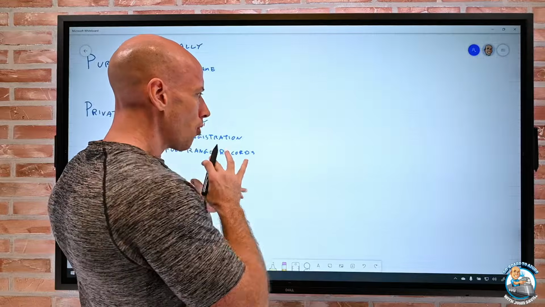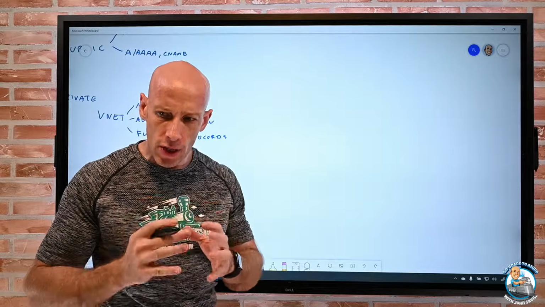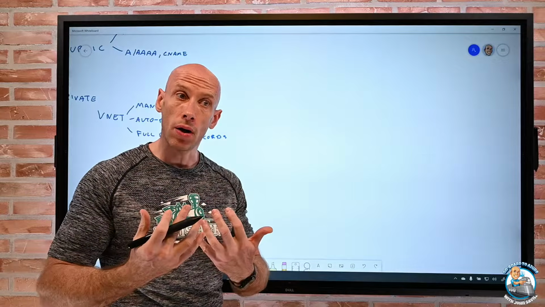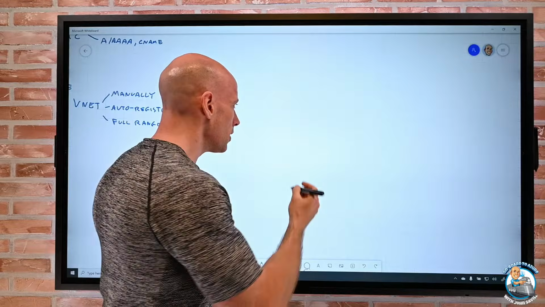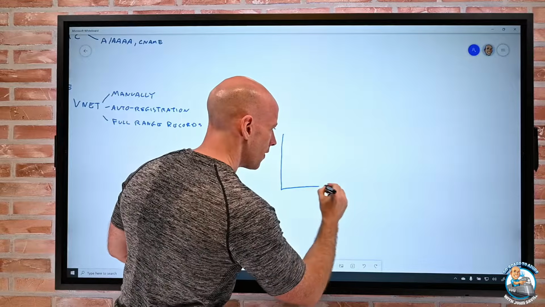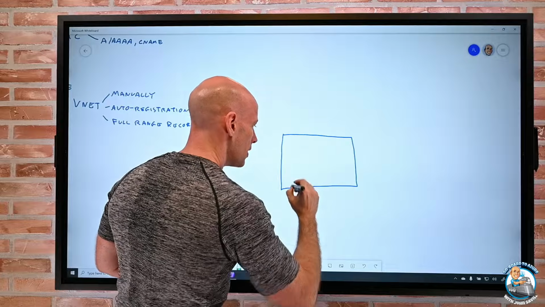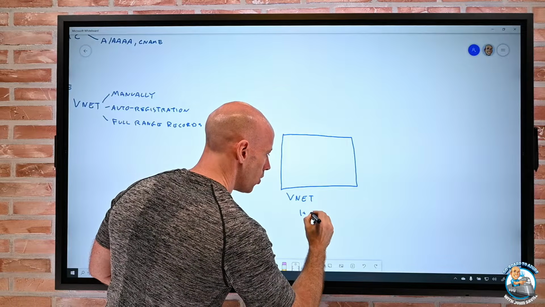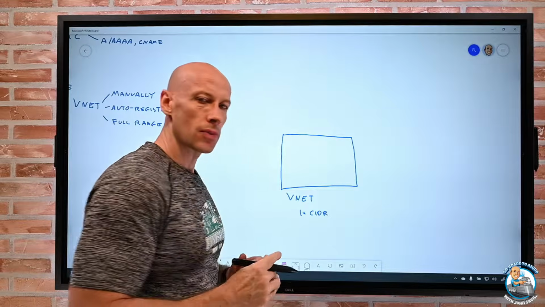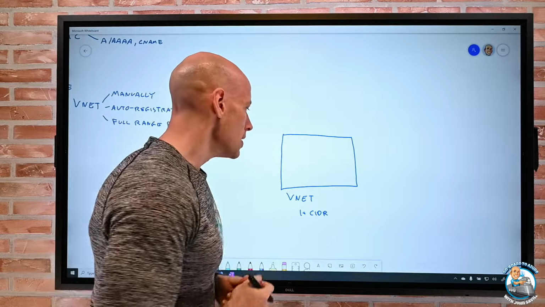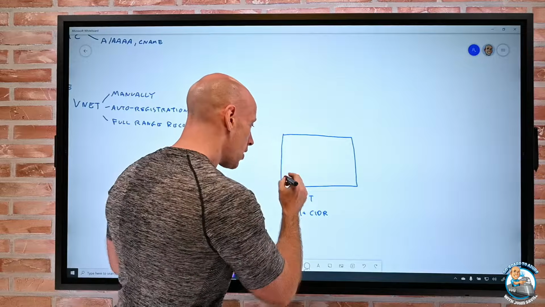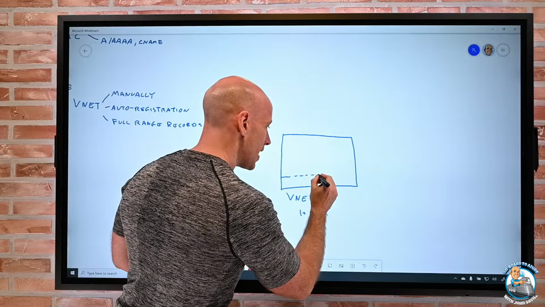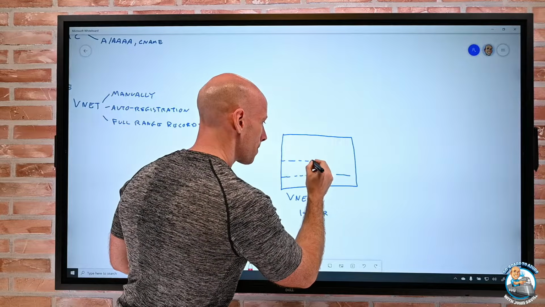When we think about private, we're really focusing around a virtual network. So I can think about, okay, I have a VNet. Now, if we remember, a VNet is essentially one or more CIDR ranges, groups of IP addresses. And then we can break up that VNet into multiple subnets.